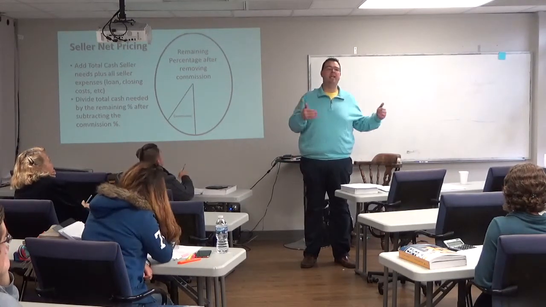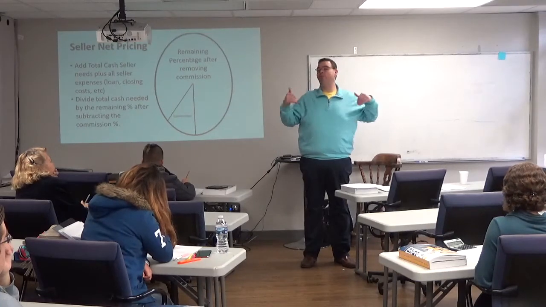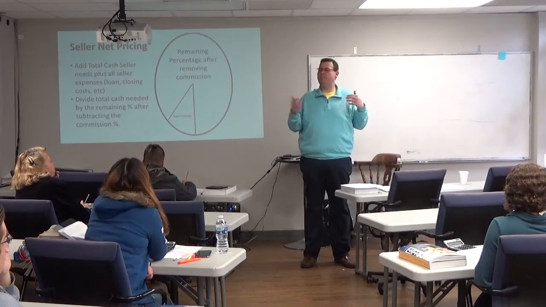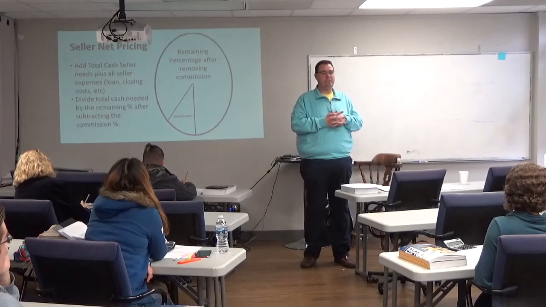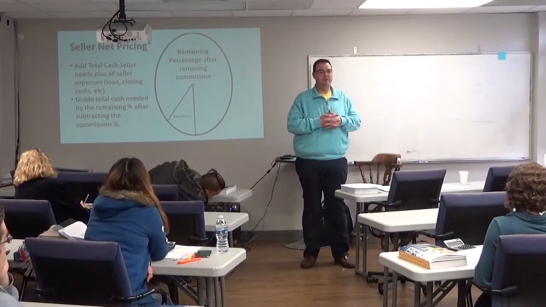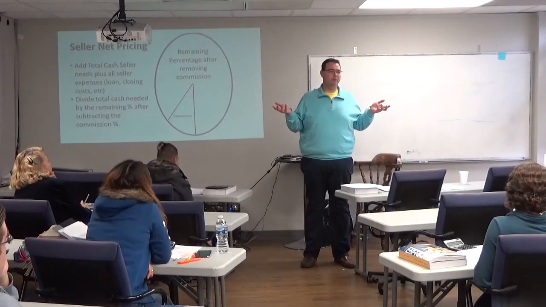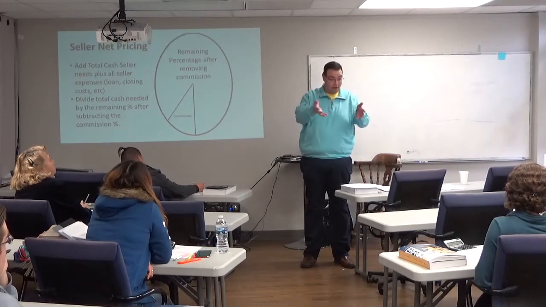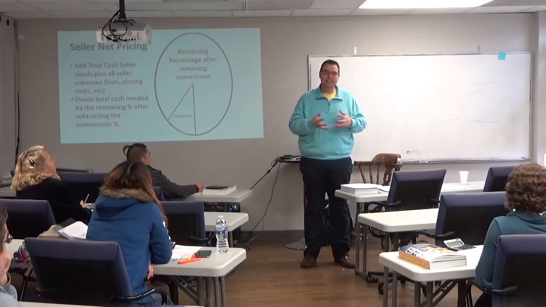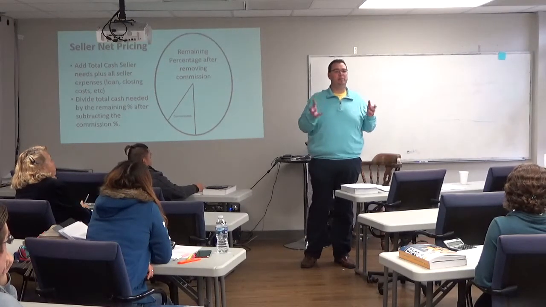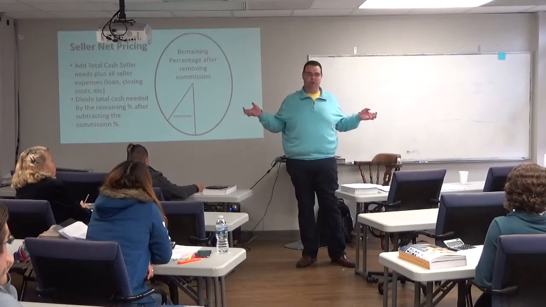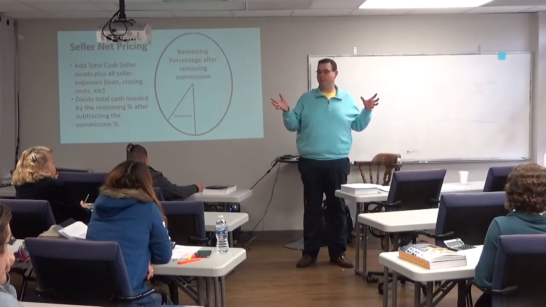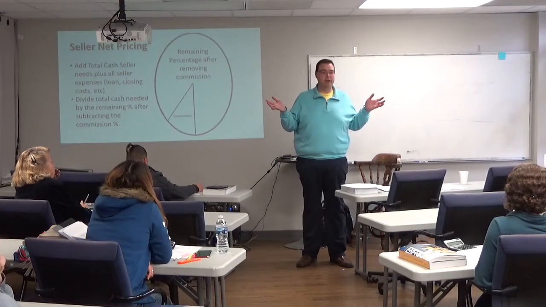We call that a seller net. Net means after we've deducted what? Expenses. So give me some expenses that are paid out of a transaction from a seller's perspective. Commission is a big one, right? What else? Closing costs. What else? Paying off their loans. So the net that a seller has in a transaction is the amount of money they have left over after we've deducted all those things. How does everybody feel about that kind of a definition? Okay, does that make sense for everybody?